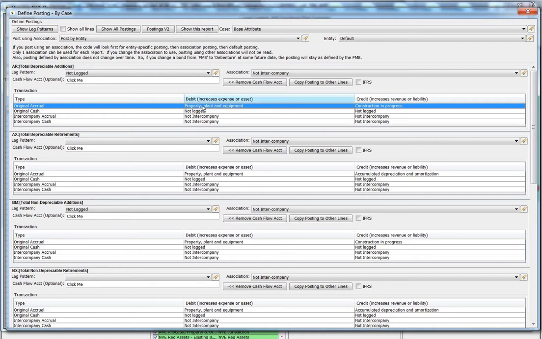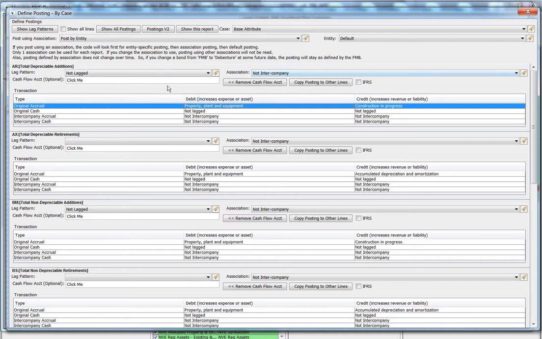But it never posts directly to the cash flow statement, except for cash. That's the only entry that you can make in these lines to the cash flow statement, and that's the direct cash. You can't make postings here to the indirect cash flow.